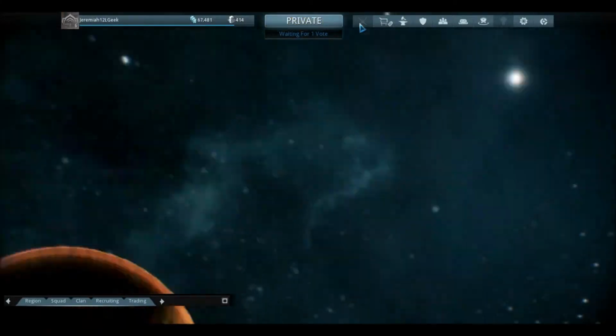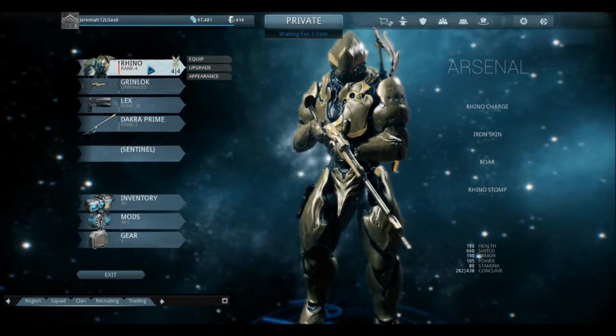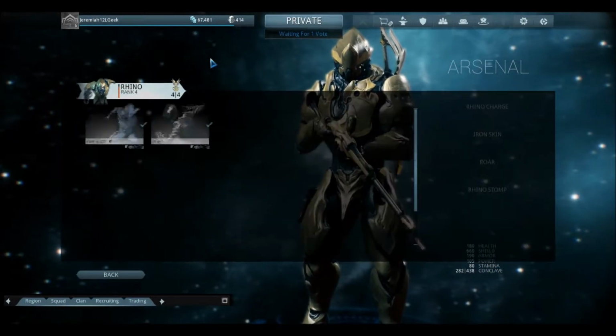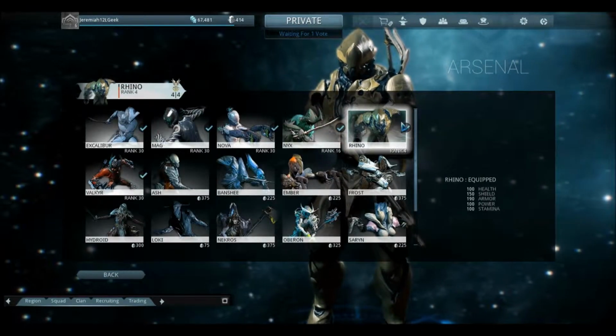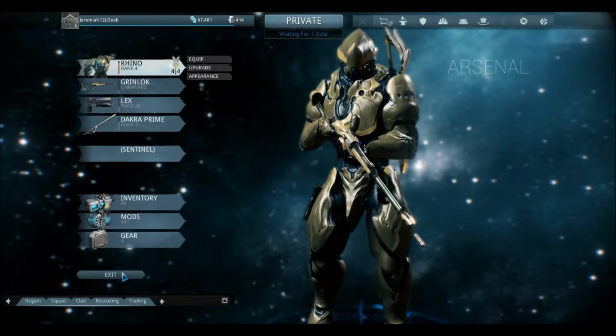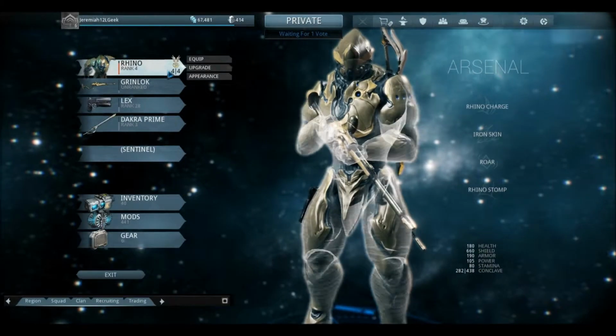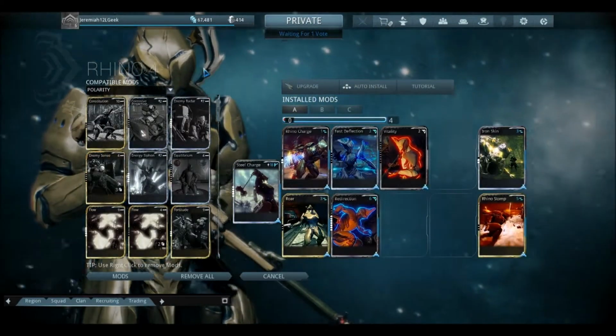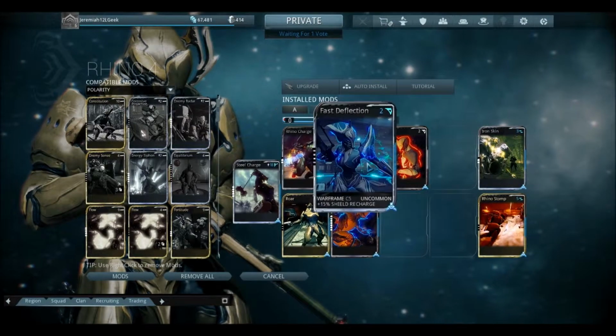Alright, part 2 of the basic Warframe tutorial. This is how you're going to interact with all of your stuff, and this is what all of it is. So, first we're going to select a Warframe that has low rank, so Rhino. I only have rank 4 on this one. That loosely translates to 4 mods being available for me to put on it. It's not exact like that, there are other things that will affect it, but that's basically how it works.